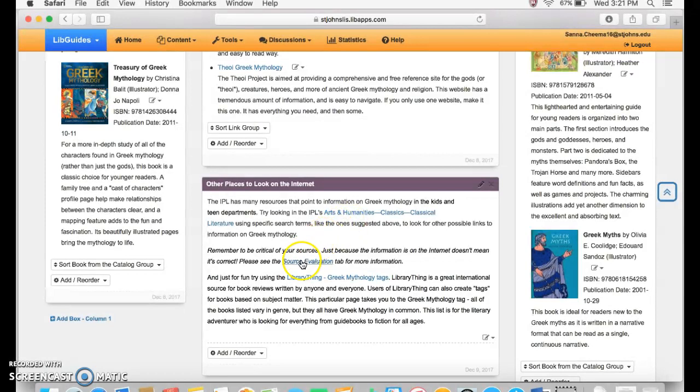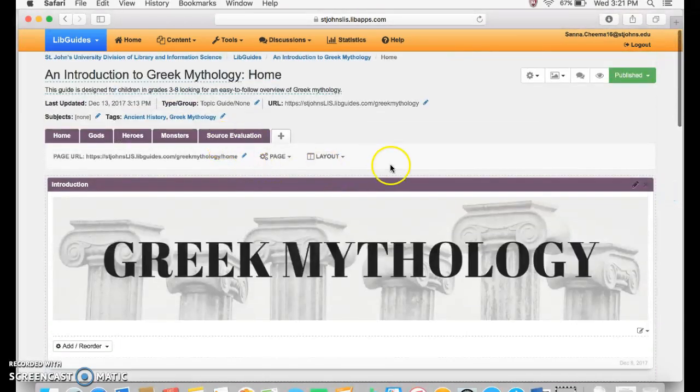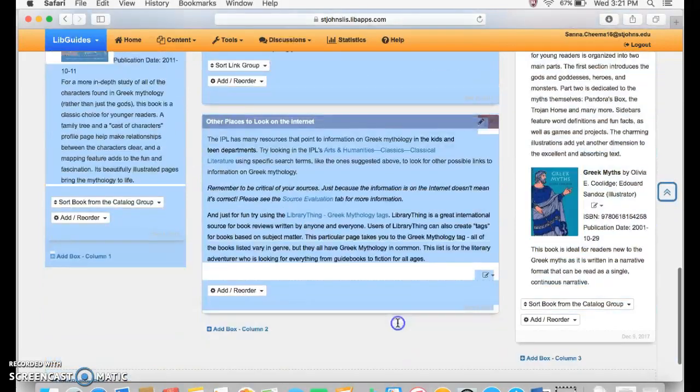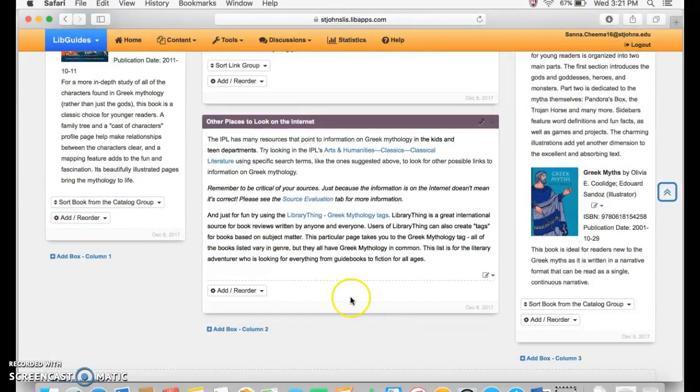Or here I talk about the source evaluation tab, which is a tab that I have at the top. I refer to that where they can just click and go to it for information on how to evaluate sources. So rather than say, please click here for more information, try to avoid phrases like click here and read more, and actually write out what it is. I wrote, just for fun, try using the library's Greek mythologies tabs. This is something that will be read to them because screen readers can jump from link to link. And if they don't have the full context of what it is, read more won't make sense.